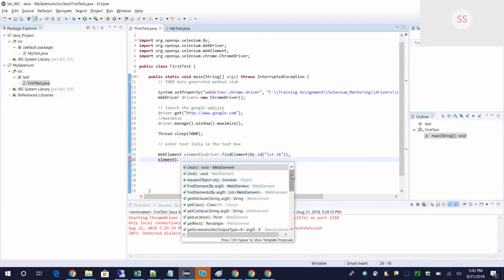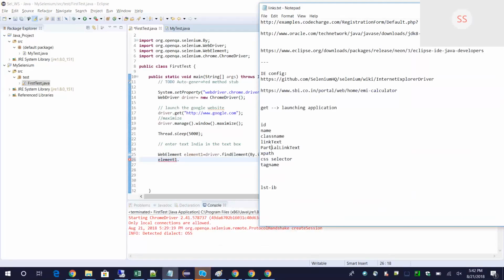What method do we need to follow? When you are very new, you don't know which method to pick, so just follow some guidelines. In Selenium, there is a method called sendKeys. The sendKeys method can be used to send text to any text box or element.